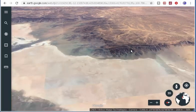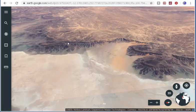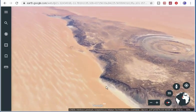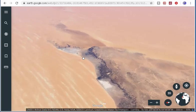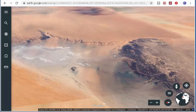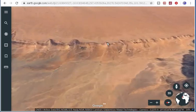Okay, I passed it already. I'm going to back up. Now, I believe that this whole shoreline is practically man-made. We've got double and triple shorelines in here, especially up here. So when we get over here at the top end, we can see there was an ancient body of water that created these shorelines. There's one here. Over here, there's several. This is much higher than down here. I say this was a shoreline.